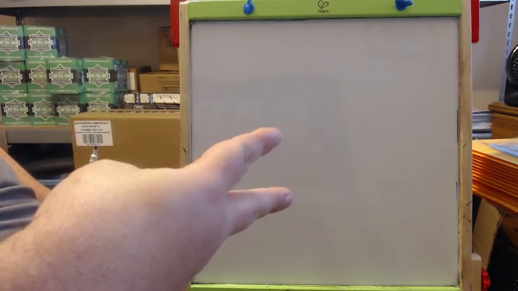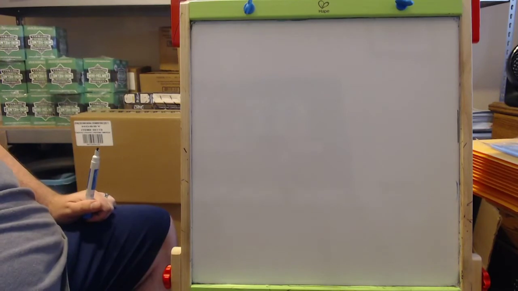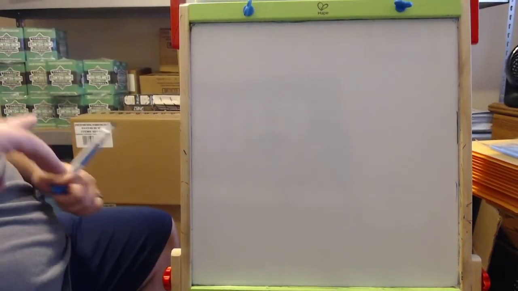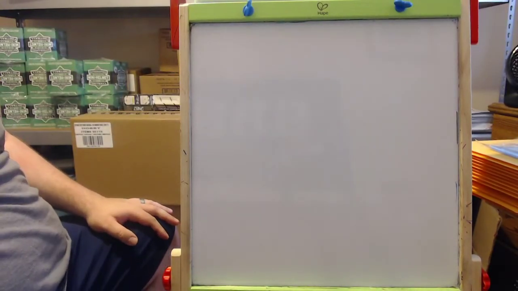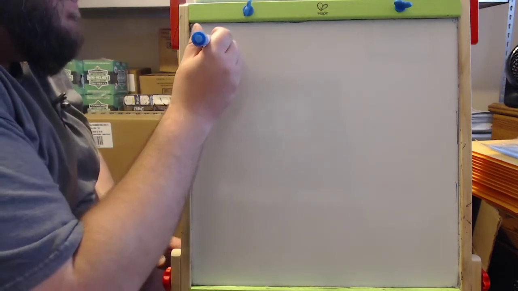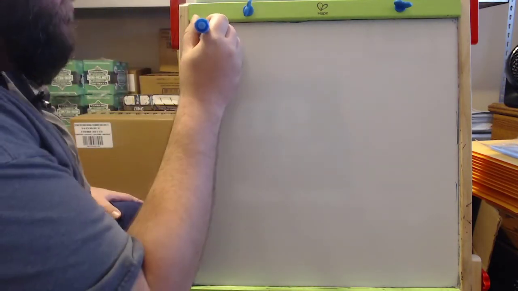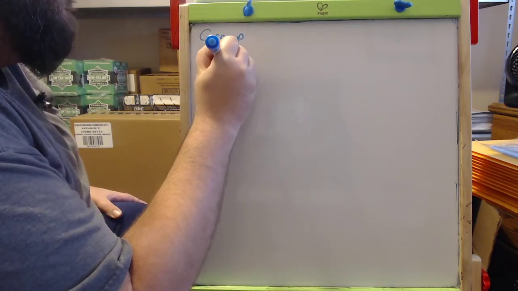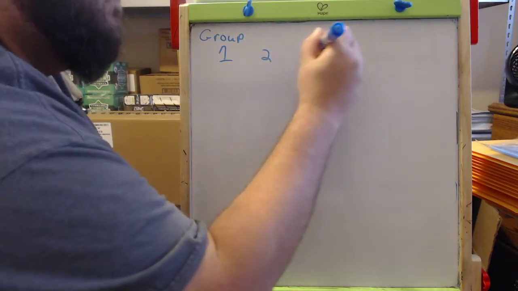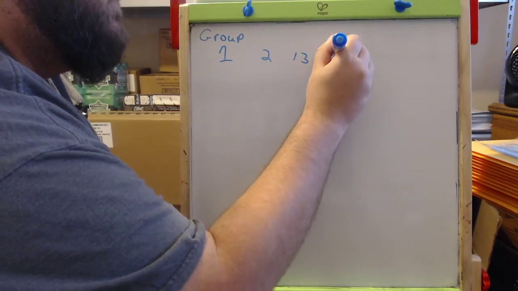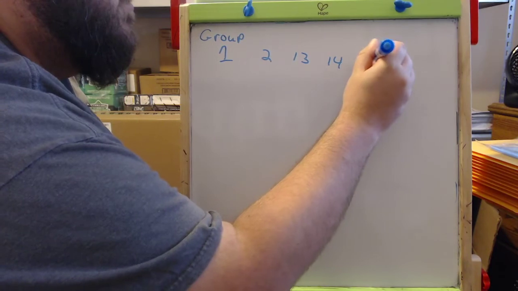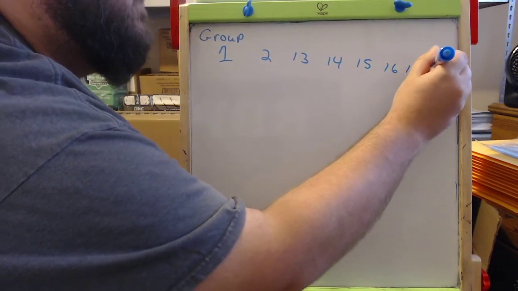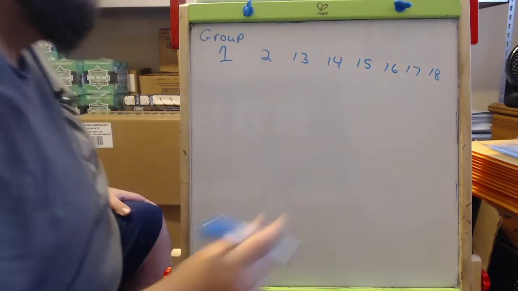And this is why I like this book. 1A, 2A, then it would jump to 3A. Group 13 has 3, group 14 has 4, group 15 has 5, 6, 7, and 8, all the way up to group 18. And the way we represent that is, okay, so we're going to have group 1. All right. We'll have 2. We'll have 13, 14, 15, 16, 17, 18.